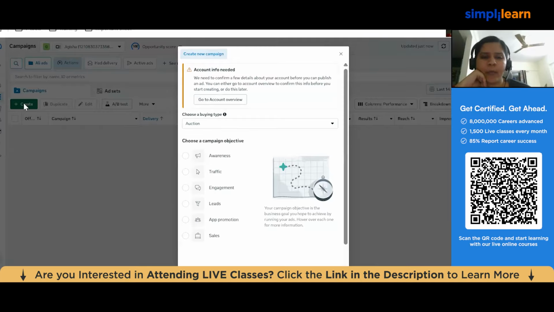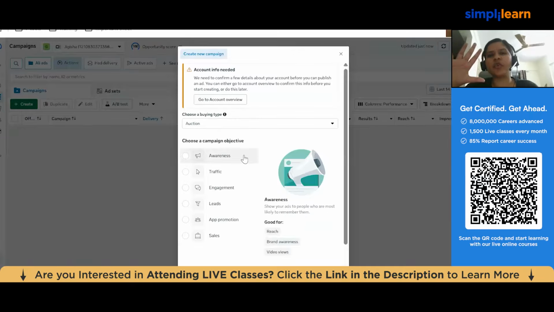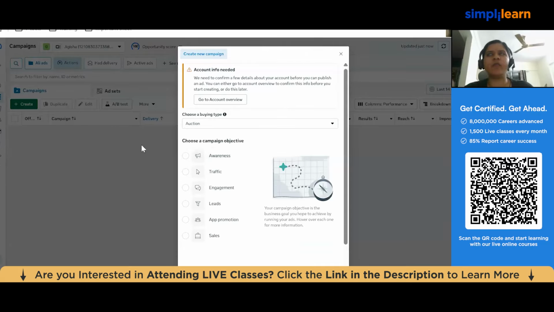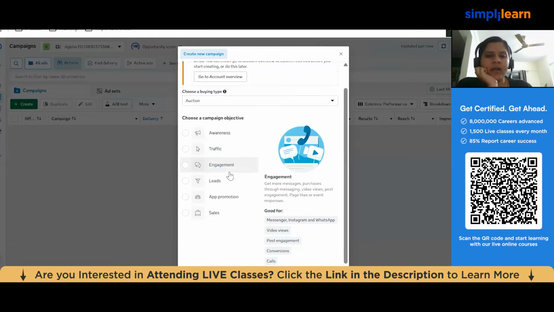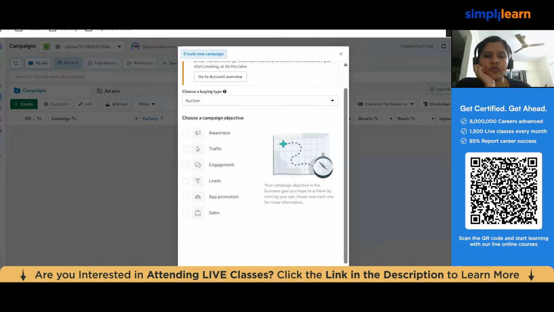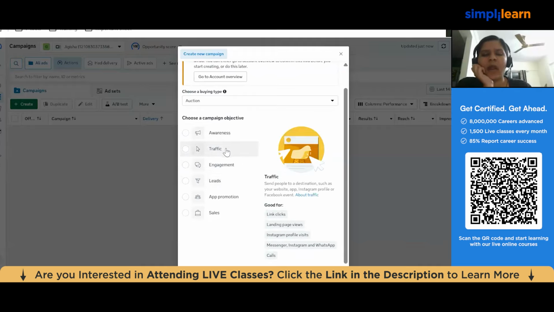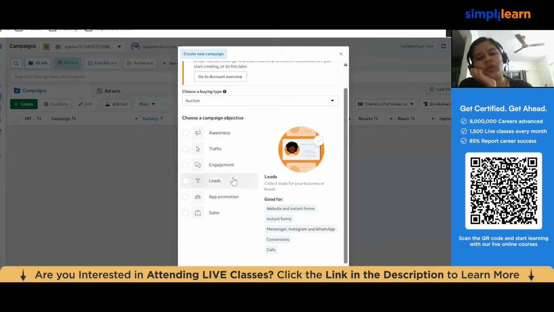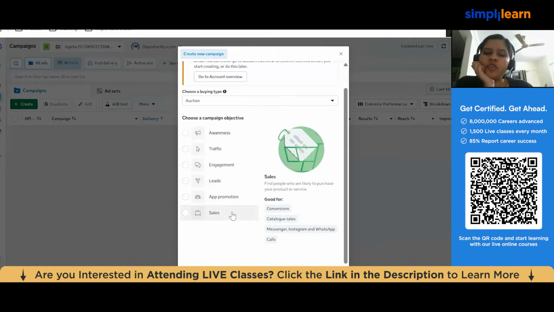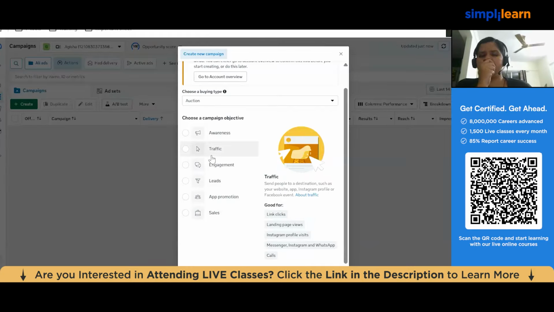Now to create the campaign, this is a dashboard that we use. Here she has to tap on create. I'll just show you the important pointers of campaign creation, guys. We won't go much in depth because it will otherwise be too overwhelming for all of you. So here, Jessica will have to choose what's her objective behind running this ad. What she wants with respect to running this ad. Does she want some awareness, or some traffic, or some engagement, or does she want to generate leads, or do some app promotion, or sell her product? Basically the platform is asking you what is your goal behind running this campaign, and you have to select the right goal.